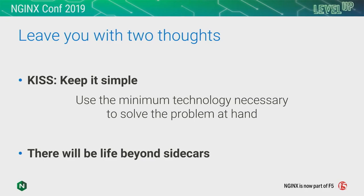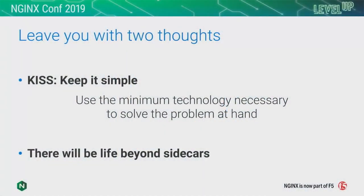If you make early bets on where technology is going to go in the microservices or service mesh space, things are changing so quickly — there's no guarantee your bet will be right. So use the minimum technology necessary to solve the problem at hand. The second and last thing I want to leave you with: there may well be life beyond sidecars. Igor talked about building a proxy module into Unit to handle egress as well as ingress traffic. I will leave that thought hanging there. But I do ask that you come back this time next year in 2020 to our next conf — I look forward to seeing you there and telling you about some of the things that have happened in Service Mesh in the year to come. Thank you for your time. It's been great chatting with you. I've enjoyed sharing our roadmap and our vision.